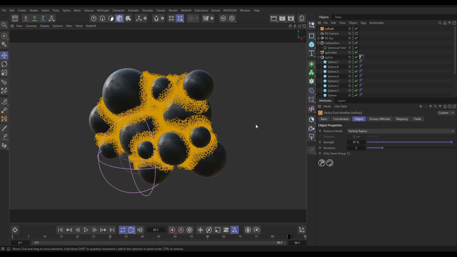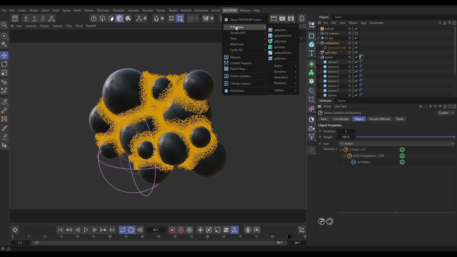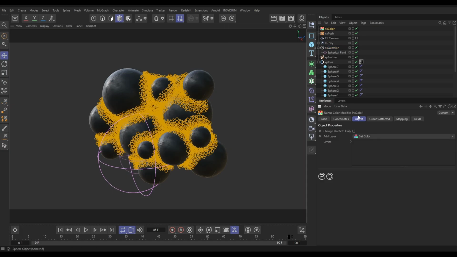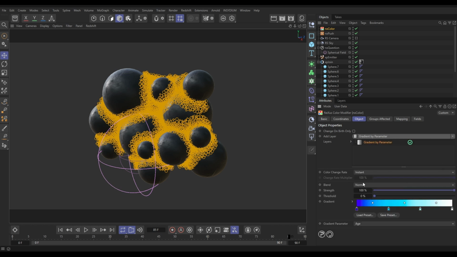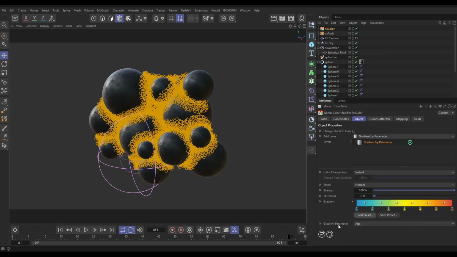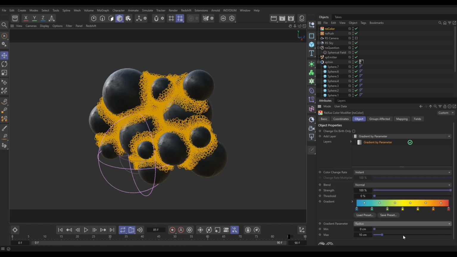So now we can get rid of that colour. We don't obviously want them to be yellow, so let's just get rid of this colour. And we'll use a modifier to colour them instead. We're going to go to Insidium, X Particles, Nexus, and bring in an nxColor. We're going to do a gradient by parameter layer. And let's just load in something to make it really obvious. Let's do this nice turquoise gradient. And we're going to map this gradient to the particle radius.